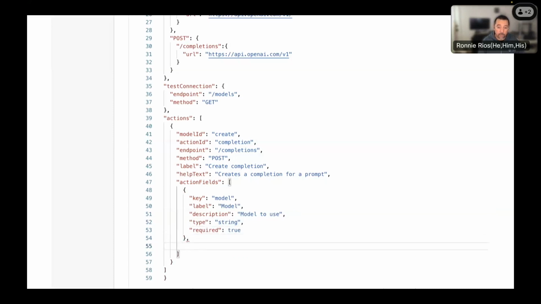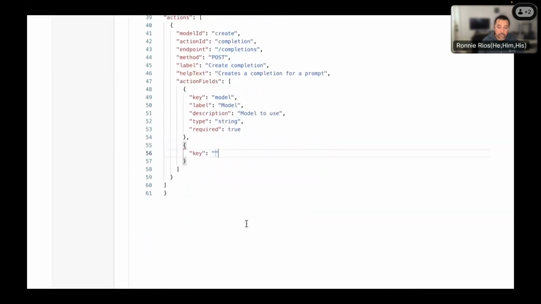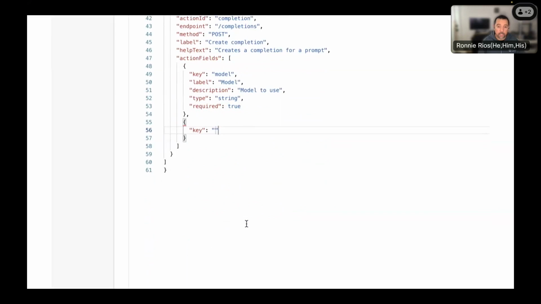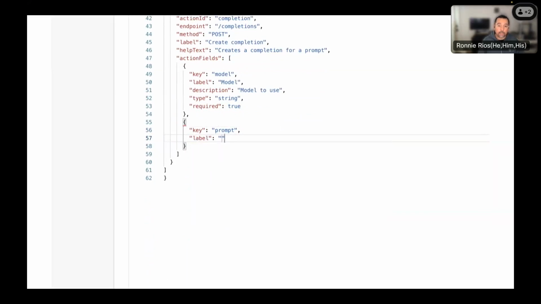I'm going to drop over here, put a comma, and then open up the next one for the next field, which is prompt. And then label, very straightforward. Not to complicate things, description, prompt for the completion.